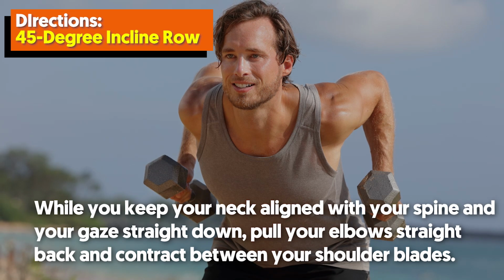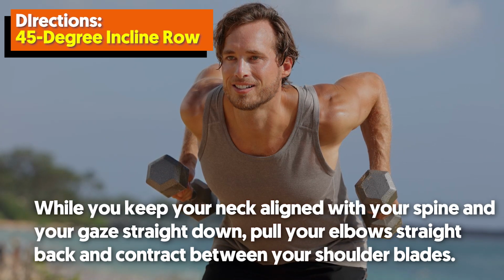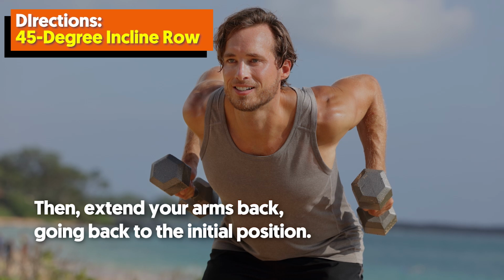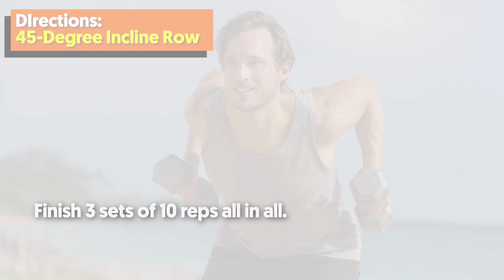While you keep your neck aligned with your spine and your gaze straight down, pull your elbows straight back and contract between your shoulder blades. Then extend your arms back, going back to the initial position. Finish 3 sets of 10 reps all in all.